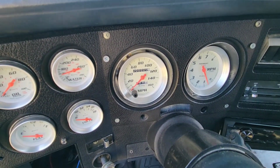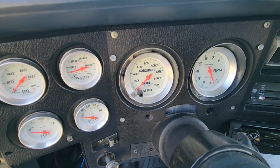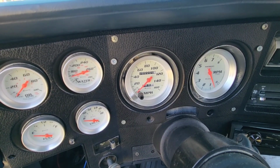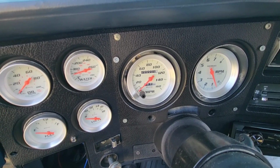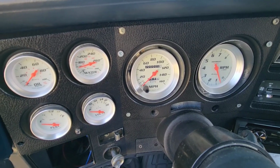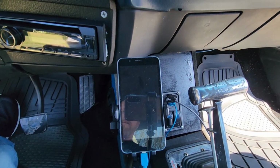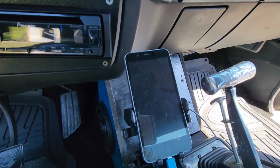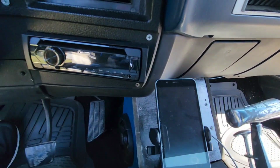Tachometer and speedometer, obvious. This is a mechanical speedometer. You'll notice in my videos and stuff, it's not moving. I have not spent the $300 or whatever it is to convert the digital signal from the 4L80 to a mechanical signal. I will eventually, but man, $300 just to show my speed, I can't justify it right now, because I got the old, old school Android cell phone running an app, and it works just fine to tell me my speed.